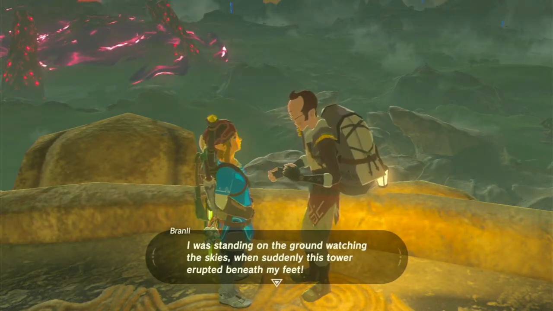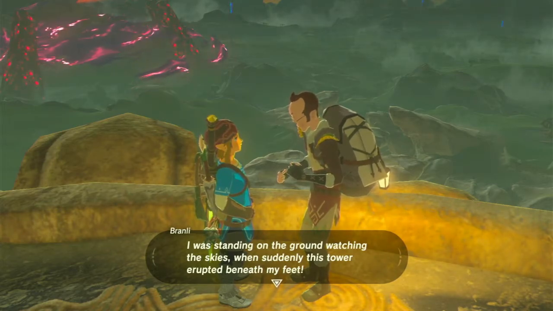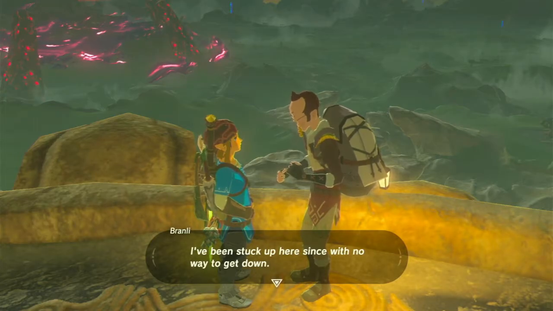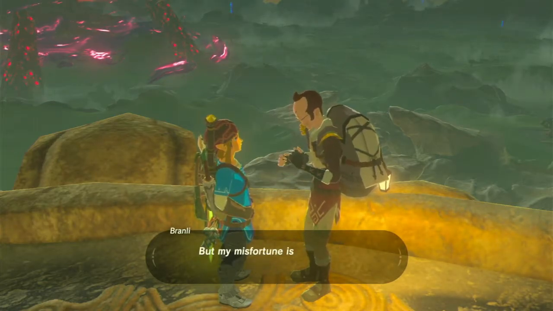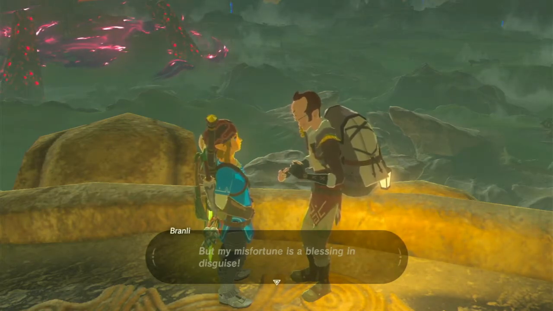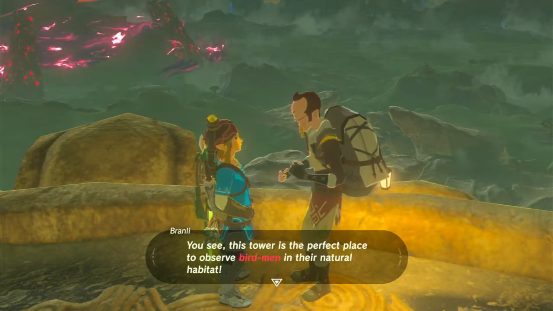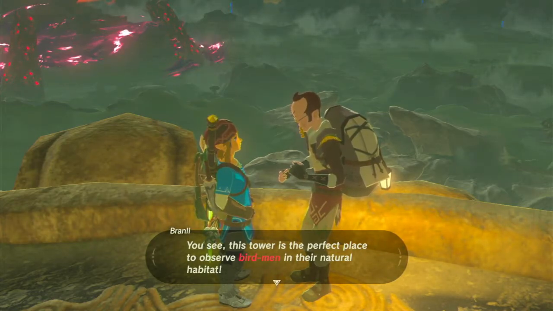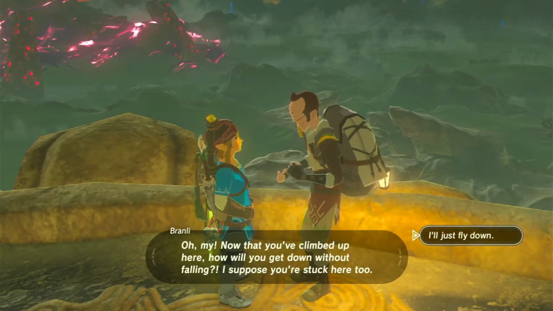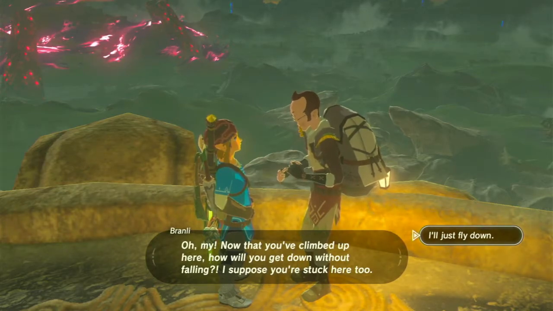I was standing on the ground watching the skies when suddenly this tower erupted beneath my feet. I've been stuck up here since, with no way to get down and no food. But my misfortune is a blessing in disguise. You see, this tower is a perfect place to observe birdmen in their natural habitat. Oh my, now that you've climbed up here, how will you get down without falling? I suppose you're stuck here too.